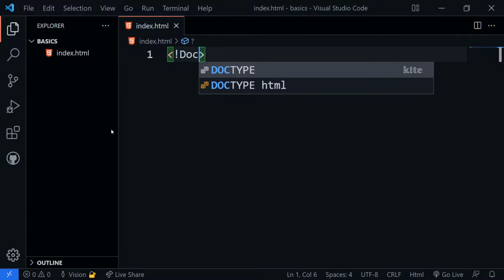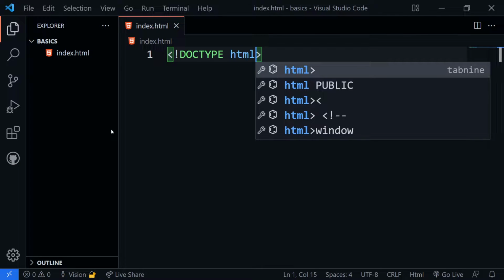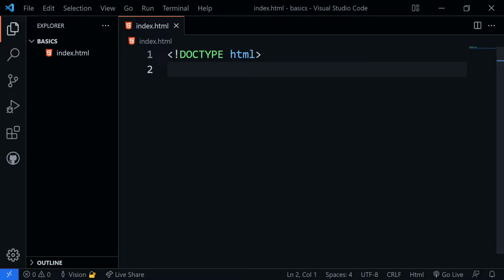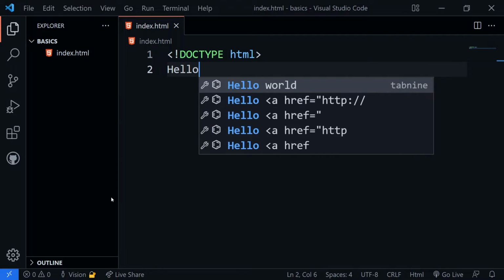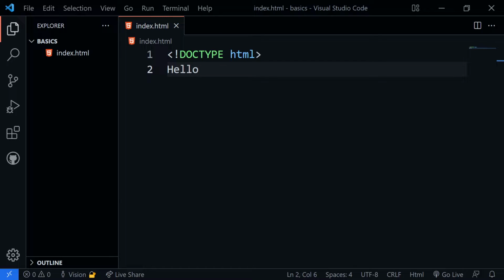What a doctype tag does is it basically just tells the browser that this is an HTML page. Now what we could do is just say hello, and this would work in our browser. This would display hello in plain text.